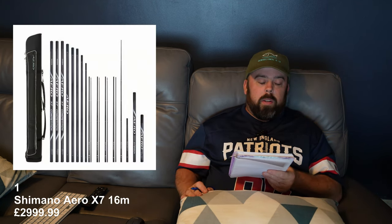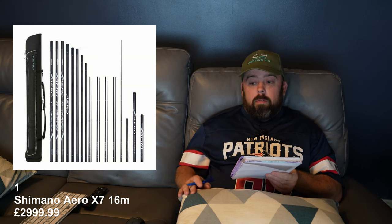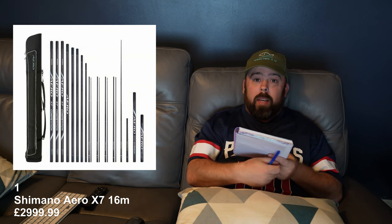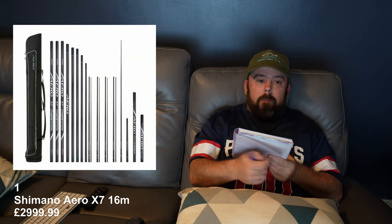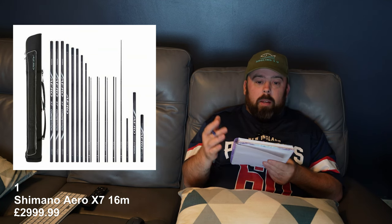But that said, it's not pipped the number one spot in this category. And at $2,999.99, that goes to the Shimano Aero X7. And I'm telling you, it's some piece of kit. It's just brilliant. I can't wait to get it on the bank.